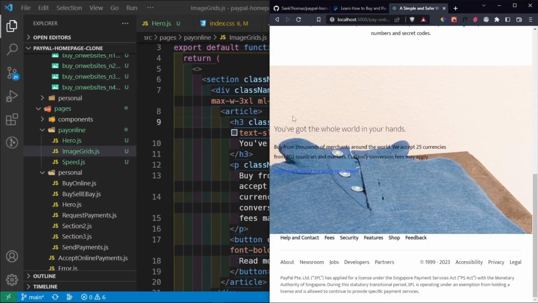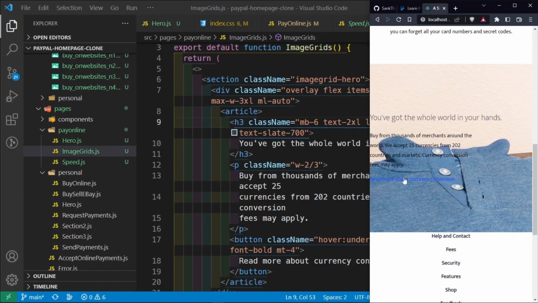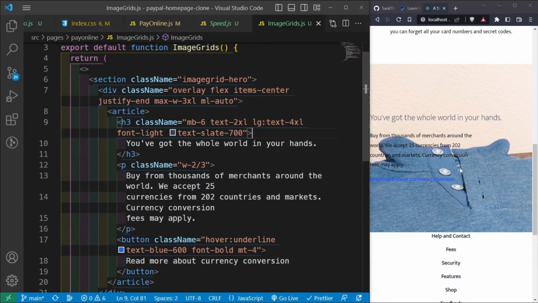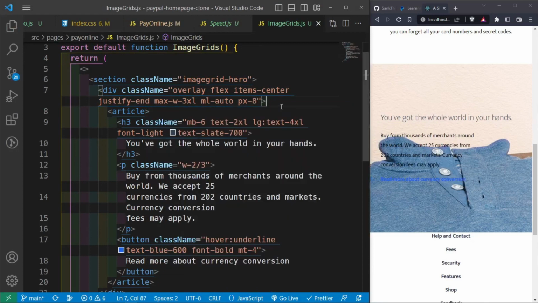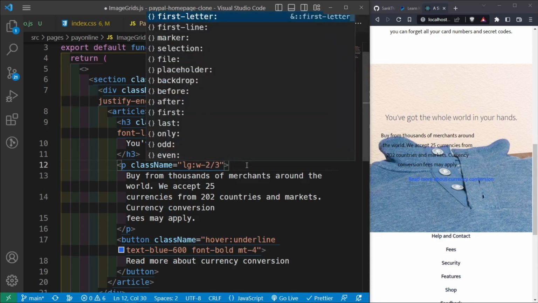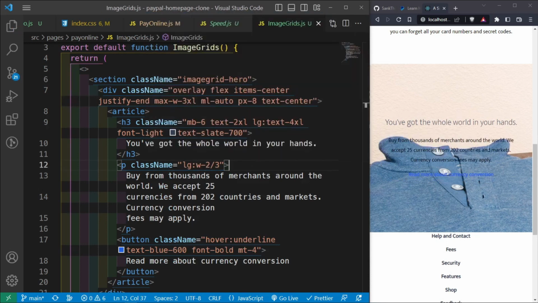Now let's see how it's going to look on mobile. Yeah, this is going to be an issue on mobile. I mean, not such an issue, but still an issue nevertheless. First of all, let's add a padding on the x of 8 to push this inwards just a bit. Then let's say text-center, push everything to the center. And then here, let's say that this style is one we're going to apply for large screens, so that this goes here. Okay, and then this doesn't look all that right because of this shot.